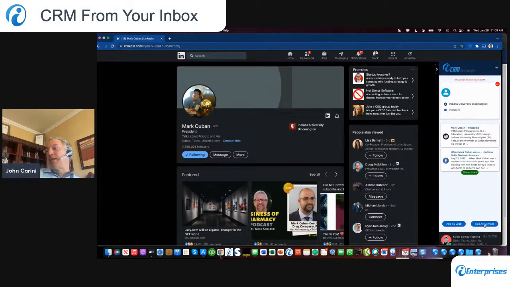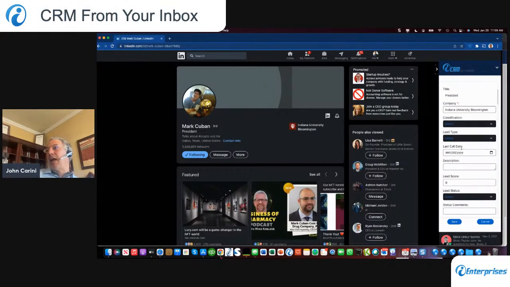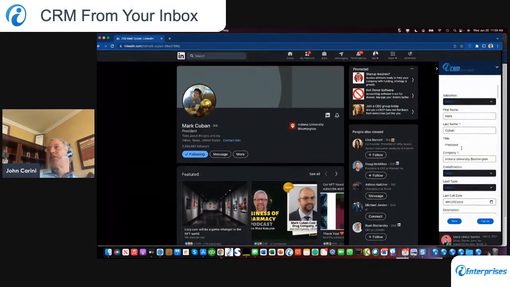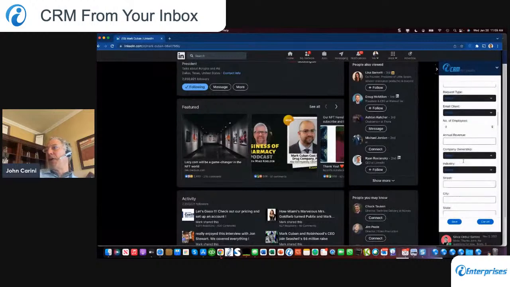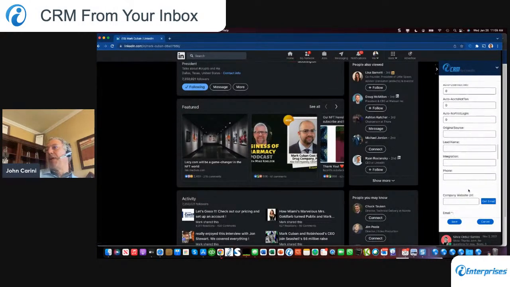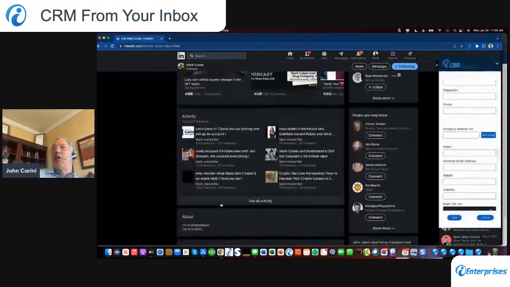However, with our product, if I want, I can add Mark as a lead, and again, this works with Salesforce or our own product. And you can see it fills in a bunch of information for me, surfaces all my custom fields and things, right? So I can fill it out properly. But if I go down to the email address, it didn't find the email address, but if I give it a little help, it will.